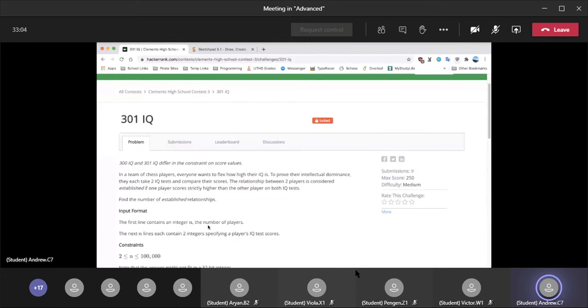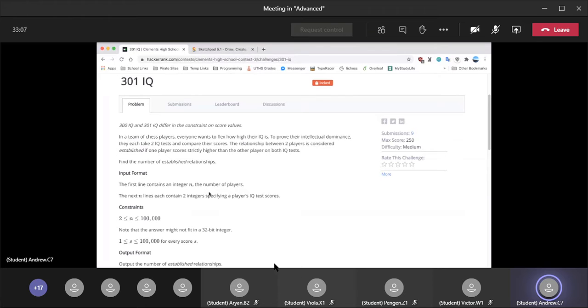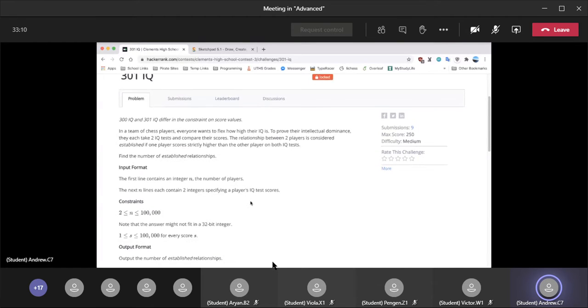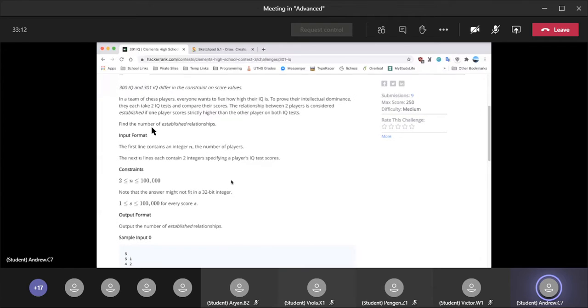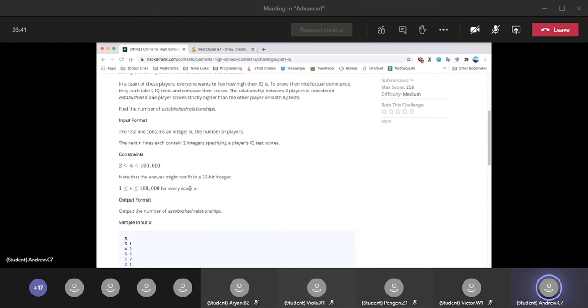So let's start by reading this question. If you notice, this is going to be the exact same question as 300 IQ, which is what we just covered, except the constraints, where there's going to be 100,000 players, and S is going to be between 1 and 100,000, which means that we can't really do an n squared algorithm, for example, as Victor did. We have to do something more of n log n type, because remember, as Victor said, we should try keeping our total number of operations below 100 million, and an n squared operation is just going to be too big. So let's take a look at what we can do.